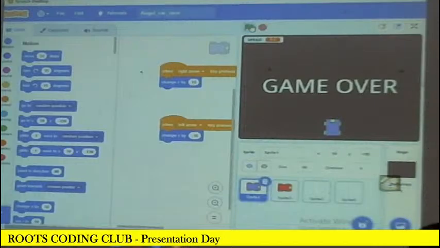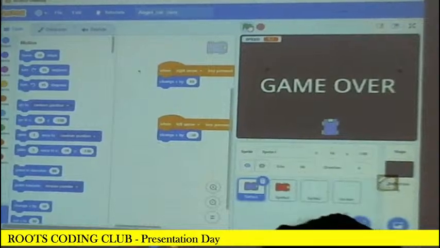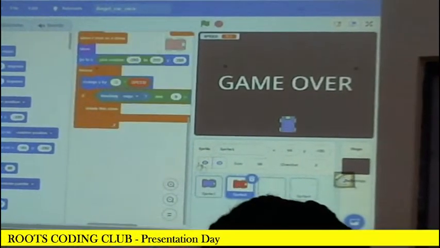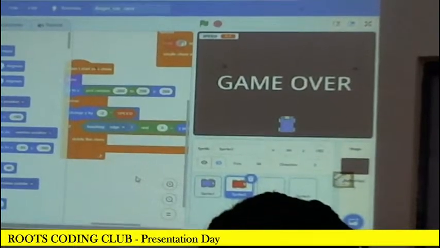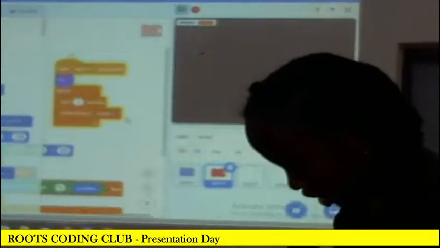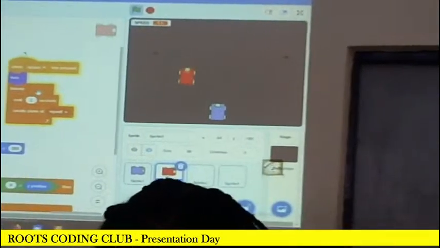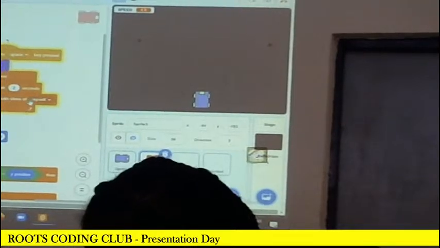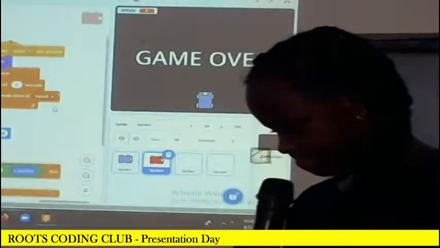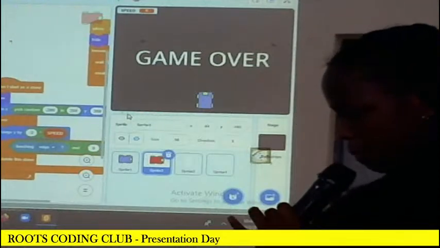Okay, now explain the script. First, I programmed the sprite, that's the car, to either go right or left. Secondly, I made the other car. When the space is pressed, it hides first, before the game starts. Why this forever wait 2 seconds? It creates clones of itself. Forever, yes, creating clones of itself. Yes, sir.